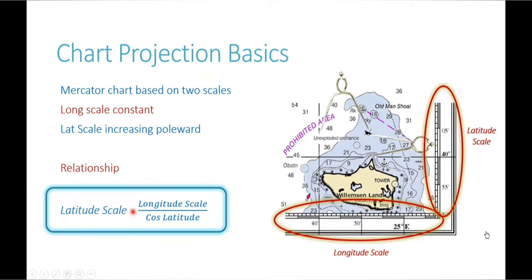So in this formula, if you have the latitude scale, using the formula, you can find what will be the longitude scale and vice versa. If the longitude scale is known to you, the latitude scale can be easily calculated. So we will use this formula in the coming numerical. The application will become clear in the mind then.